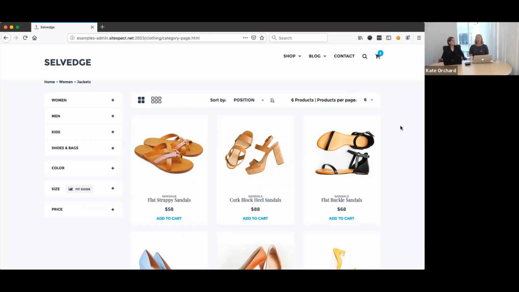So maybe the filters aren't appropriate, or they're not filtering right, or they're not seeing them, or for whatever reason, they're not finding what they want, and so they're resorting to search. So that's one, really interesting. Yeah, I like to track it. Just because search goes up doesn't necessarily mean what you did is bad, but a lot of times it can be an indicator of users kind of getting lost.